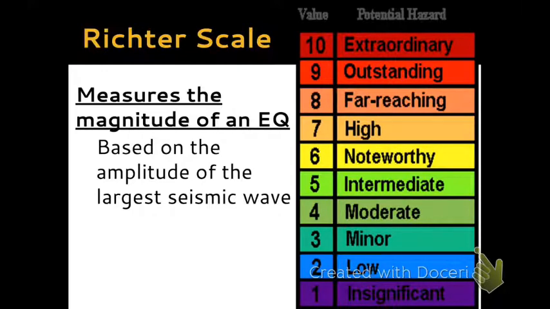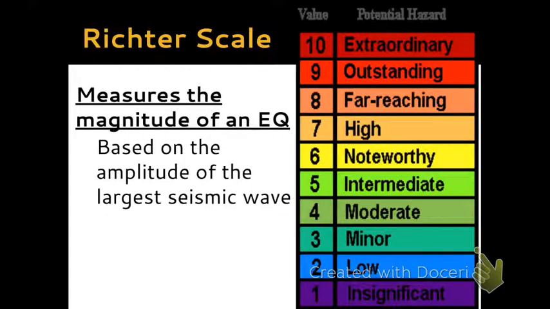But when we're measuring the Richter scale and we say it was a 7 on the Richter scale, we are actually looking at the magnitude, not the intensity. So Richter scale is based on magnitude, not intensity. So you have a bunch of different values. 1 is insignificant. And that could be an earthquake that people didn't even really feel. They probably didn't even know it happened. Only maybe a couple people felt it, and then they wondered, was that an earthquake? And then news probably came out and told them that there was a very minor one.